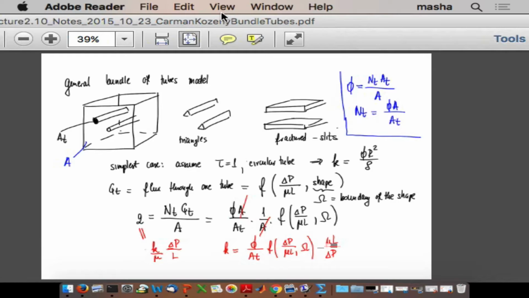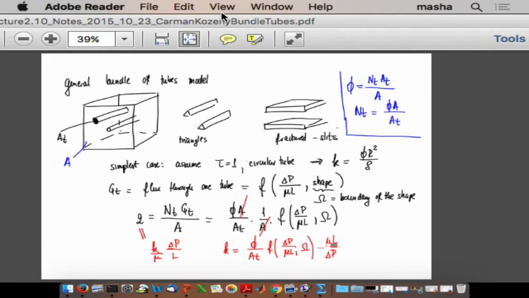Now, the biggest problem for the bundle of tubes in terms of two-phase flow: it's pretty good for various fluxes I'm measuring across my medium, but in terms of two-phase flow, interconnectivity of the medium is something, and rough corners of the medium is something that holds fluids and traps fluids.